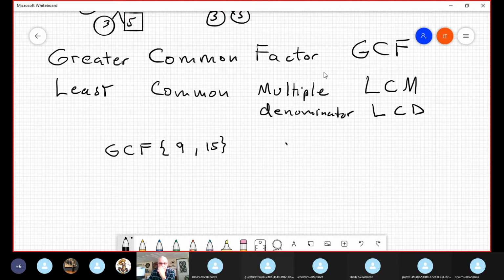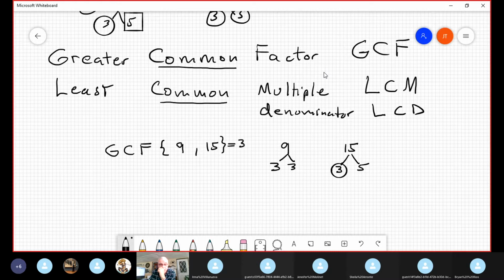You take 9 and 15, both, and you break them down in prime factorization. 9 is 3, 3. And 15 is 3 and 5. And the common factor, the word common indicates repetition. Okay, the only one that gets repeated is 3. 3 is repeated. And you take the smaller amount, because we have 3 twice here and 3 once here. You take the smaller amount of 3.